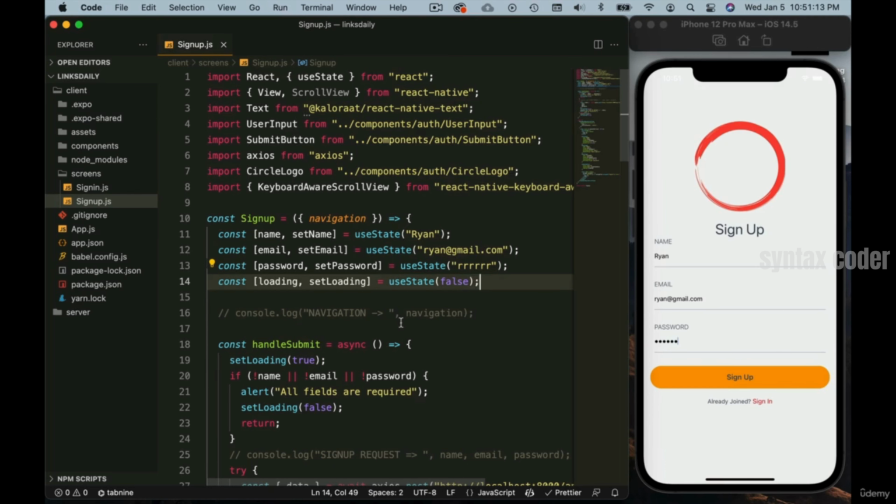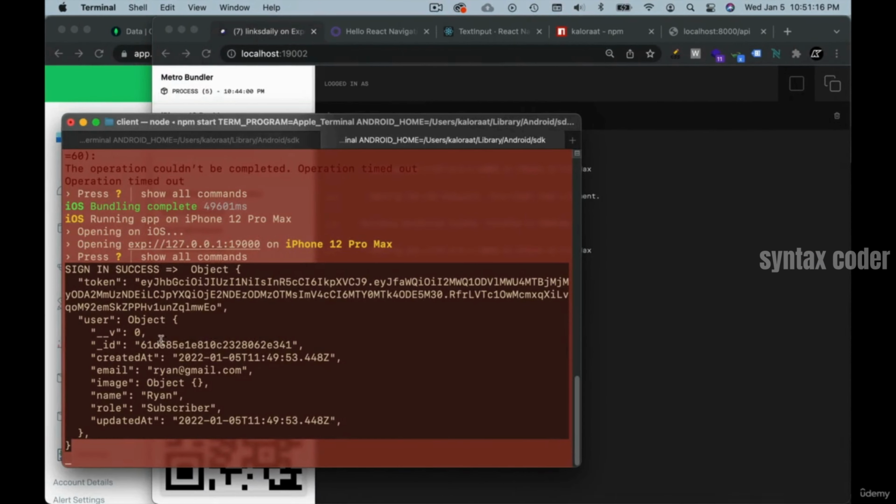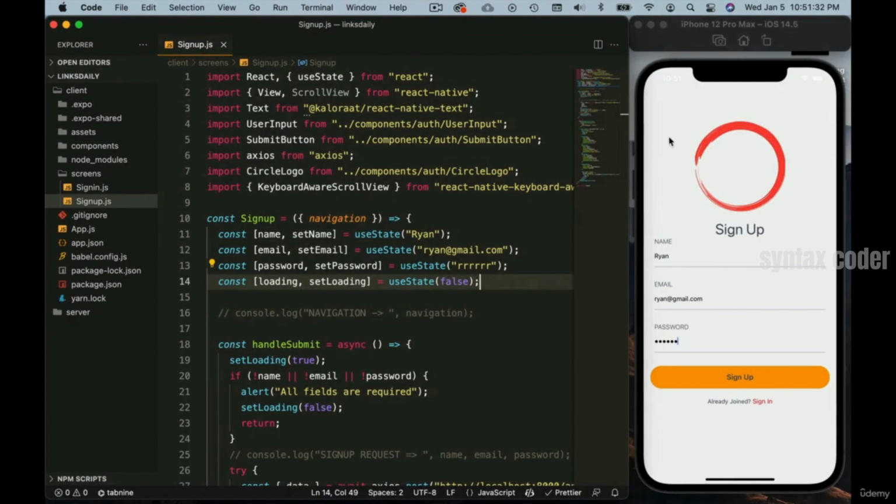All right, so once we get the response, we're going to save the token and the user information in the context state, and also we're going to save in the local storage. Now local storage is the name used in web development. The browsers, they have local storage. The mobile apps, the device, they have something similar to local storage, but they call it async storage. All right, so we will be saving that in the async storage, but it's pretty much same as local storage. So the saving and retrieving methods are same.